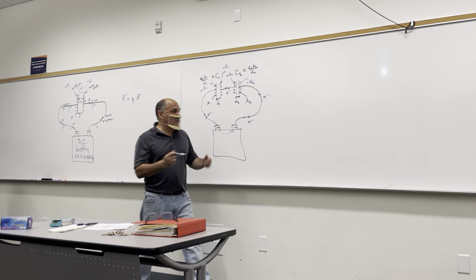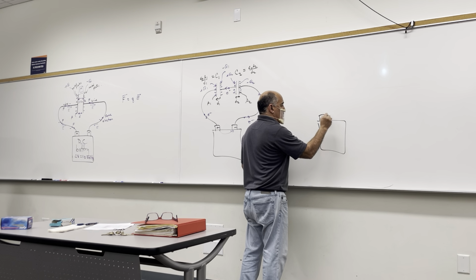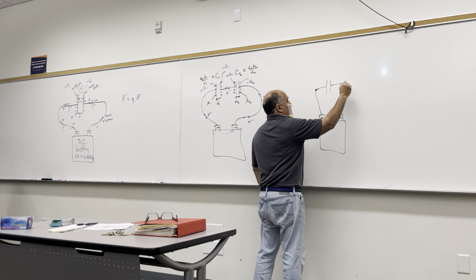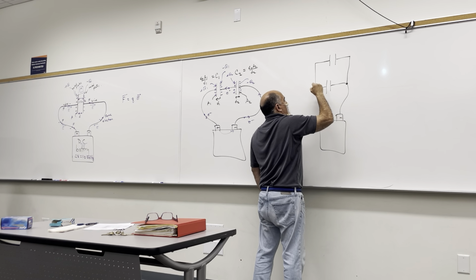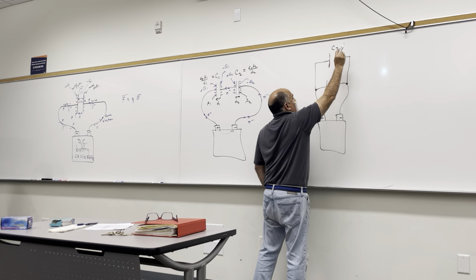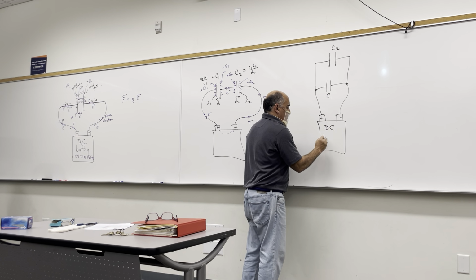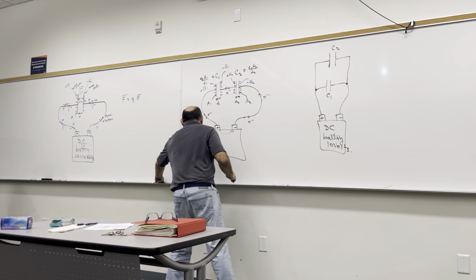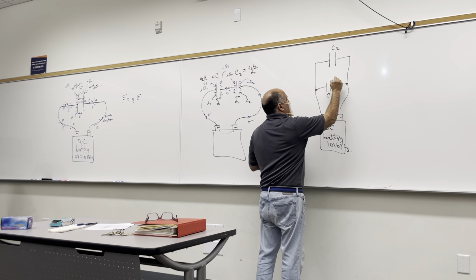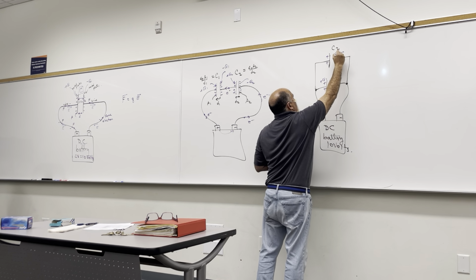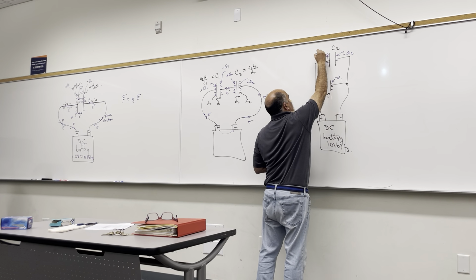Another way of connecting the two capacitors is to do this. You take the battery, plus, minus, and you can do this. That's one capacitor. And then you join this wire and this wire, and you make this other connection. So now you have capacitance C1, and this one C2. And this is a DC battery, again maybe 10 volts. So what will happen is that this will get charged: minus, minus, minus, plus, plus, plus. So this will get minus Q1, this one will get plus Q1, and this one will get minus Q2, and this one will get plus Q2.